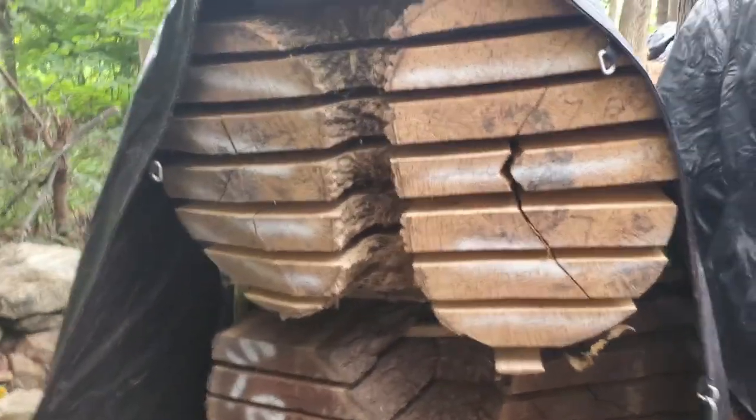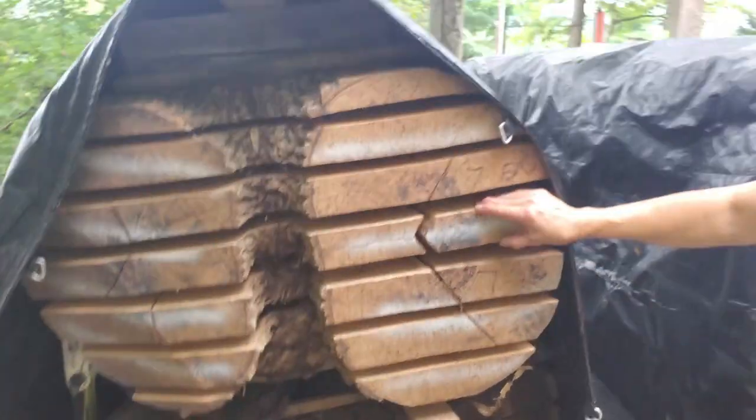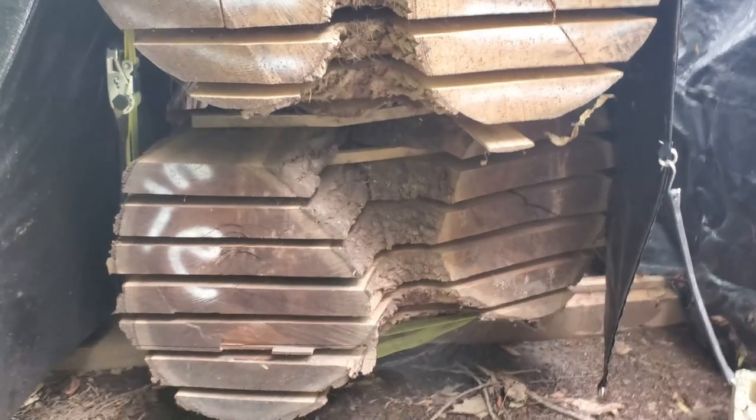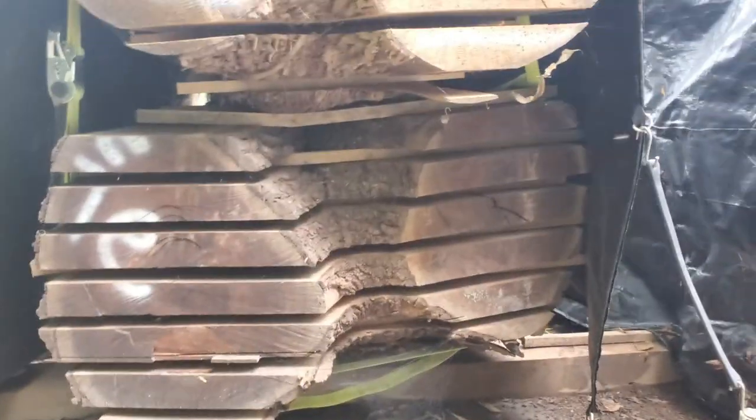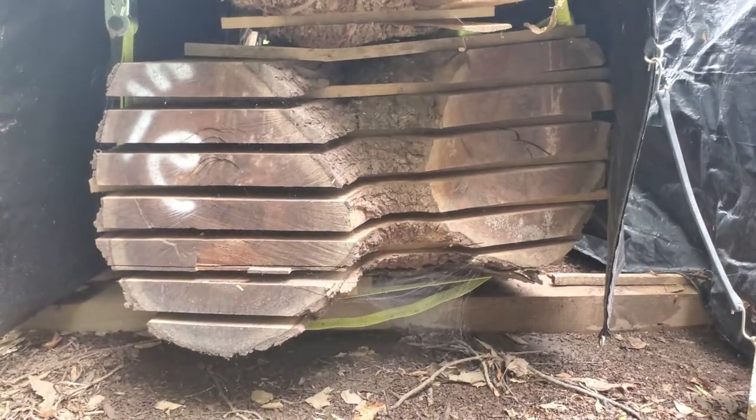Here's a couple we had done off site. This is a very large ash crotch, which apparently had a little bit of stress in it. And then that big, huge black walnut. If you look at the video, black walnut beauty, this is the end of that. This is the upper half of that.